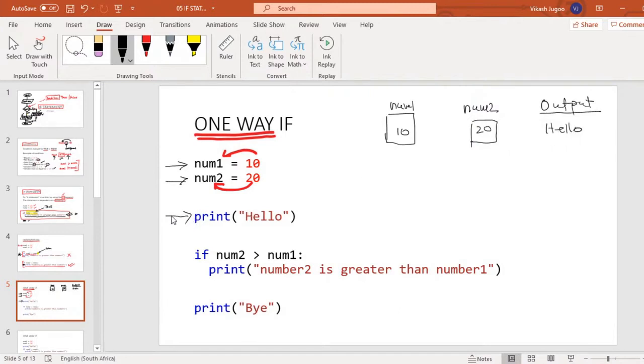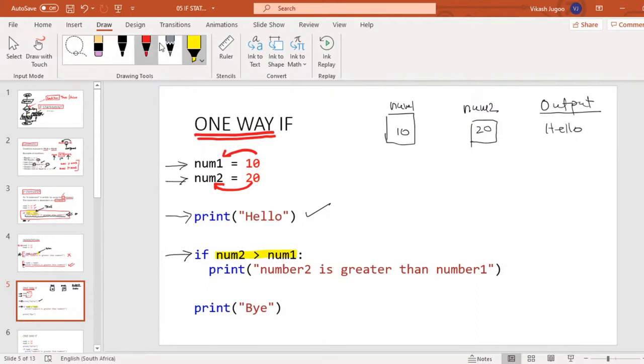This statement simply prints hello on the screen. Now when it comes to the fourth line, I've got my if statement, and I am now doing my checking. I'm checking if num2 is greater than num1.